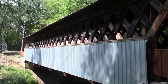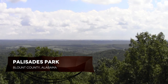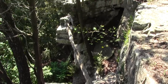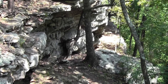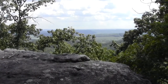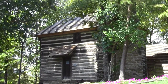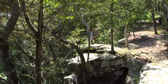From the Horton Mill Covered Bridge, the tour leads on to the Easley Covered Bridge, but along the way be sure to take a short detour for a picnic at Palisades Park. This fantastic county park is located at the top of Ebel Mountain and takes its name from a remarkable sandstone bluff that extends for more than one quarter of a mile across the property. The bluff itself is 60 to 70 feet high and the view from the top is phenomenal. Palisades Park offers picnicking, trails, historic structures dating back to the early 1800s, overlooks, and even playgrounds for the kids. The more adventurous types can enjoy rock climbing.